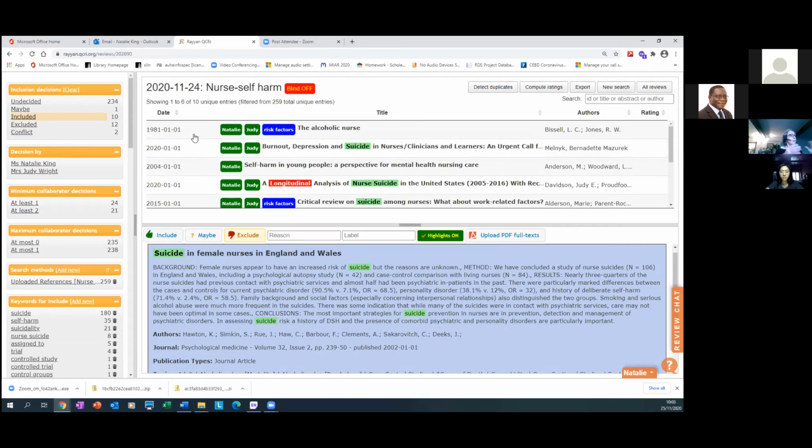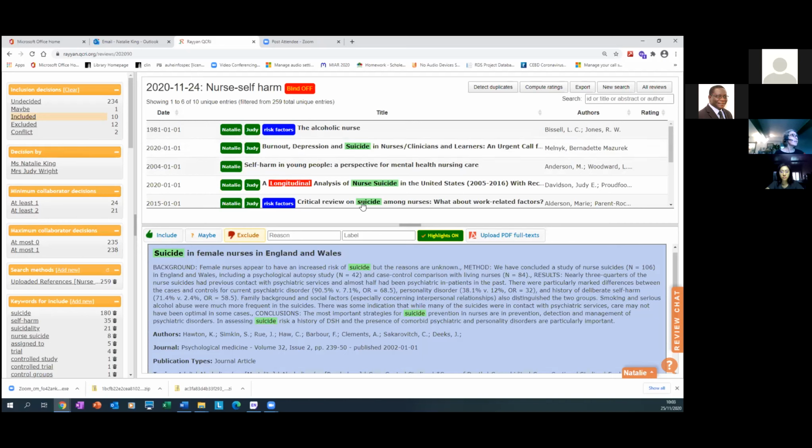So this is our initial screen. So what we do is we recommend that you create 2 Rayon reviews if you're doing a systematic review. The first is the initial title abstract screen. This one is a quick screen where you're quickly deciding whether or not studies are going through to the next round with the full text screening stage.